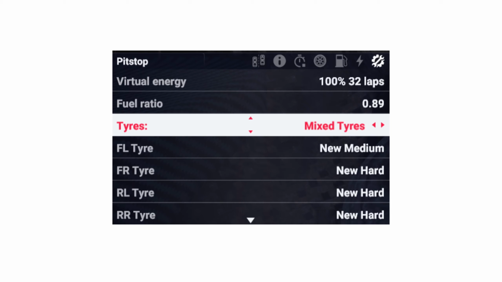You shouldn't guess. If you need to guess, it's always better to have the car overfueled than underfueled, because you don't want to run out of fuel before virtual energy runs out, you know? This is where practice comes in. And then if you do a stint, you could see how much you have left in fuel and whatever.